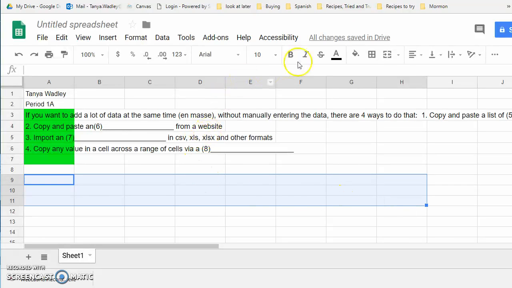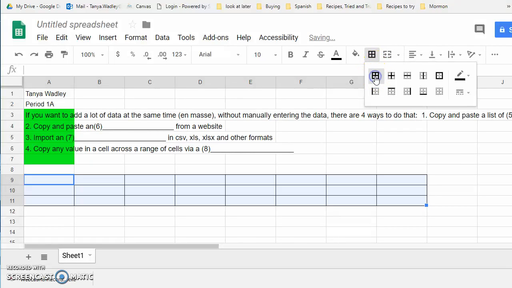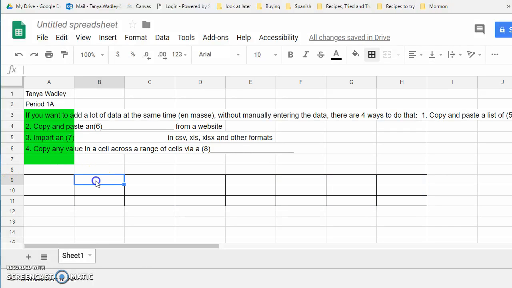Okay, I'm going to create a simple table. I'm going to put borders around my table. I'm going to put borders around each one. And I'm going to make this a table that measures my exercise activity every day. So I'm going to put Monday in this cell. I'm going to enter it, and then I'm going to go back to it.